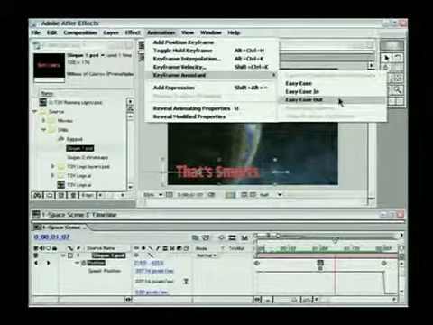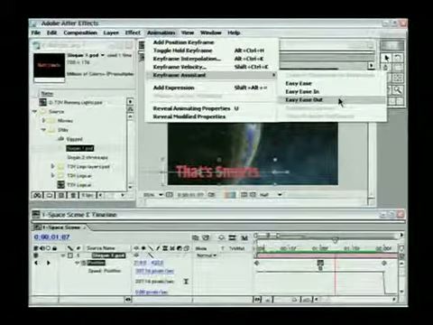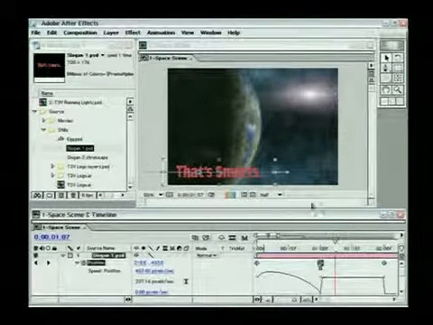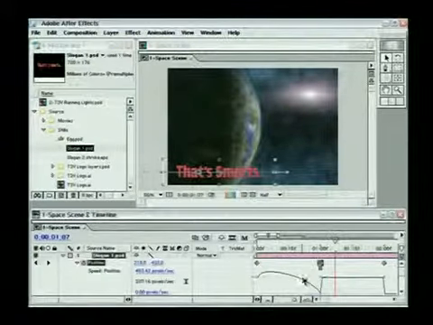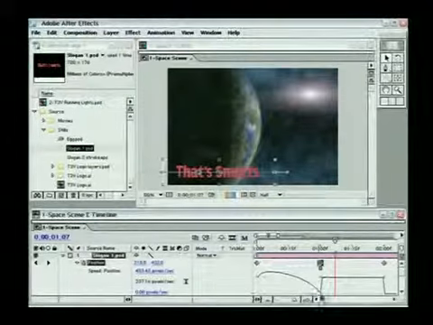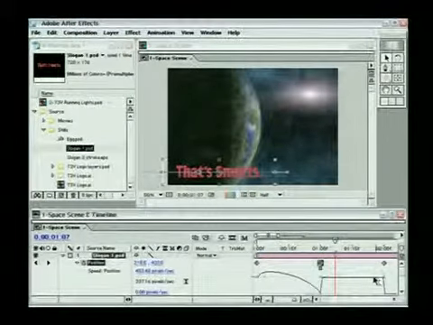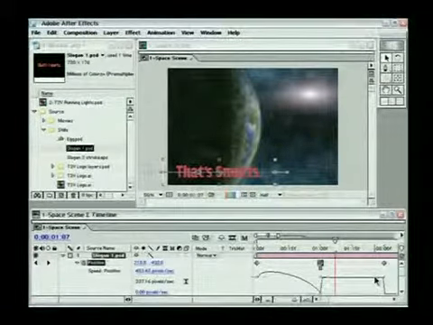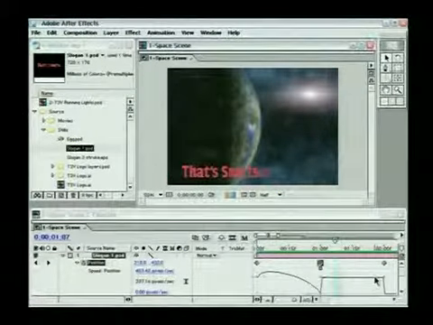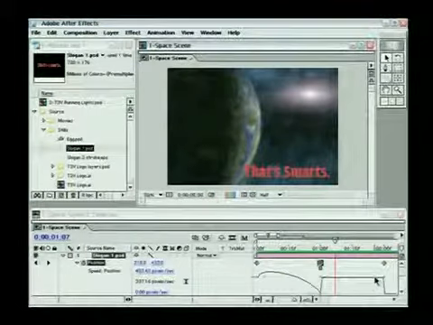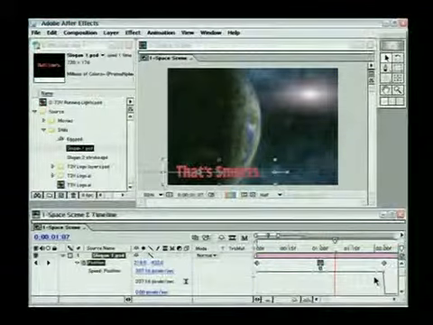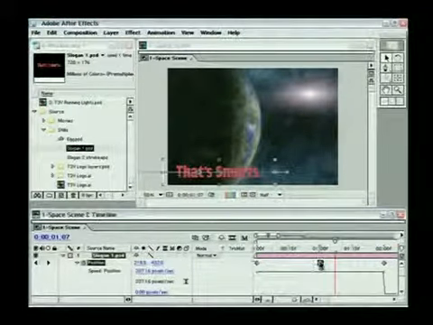Watch what happens to the curve in the lower right-hand corner of your screen when I choose, for example, Easy Ease In. You'll see that the value eases in to the keyframe, so that the value gets really slow going into the keyframe, but it doesn't affect the value out of the keyframe at all. The results are going to look weird as it eases halfway through and then steadily proceeds to the end. Let me undo that. And Easy Ease Out is exactly the opposite.